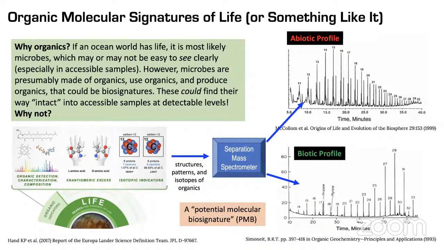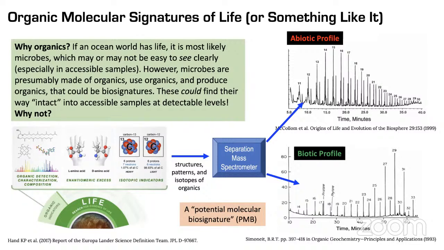And you want to do that as comprehensively as possible. So you want to know what organics are present. You want to know the various numerous biotic versus abiotic structures. There are hypotheses that we can test, and the criteria can be tested by measuring as broad a range of organic compounds and patterns as possible.